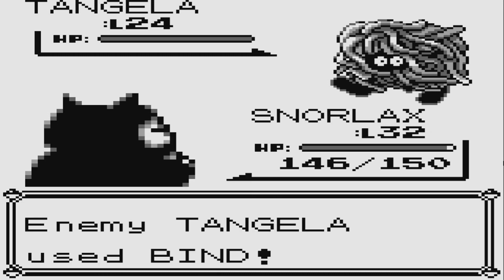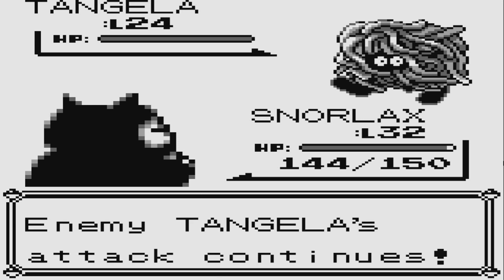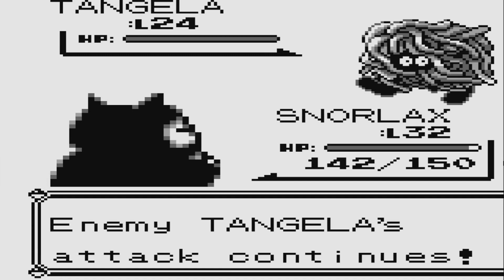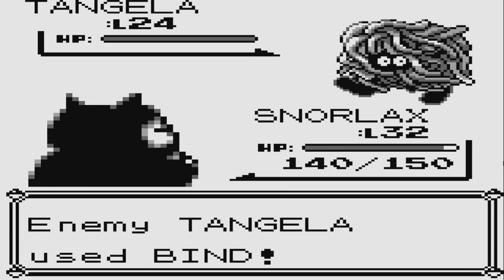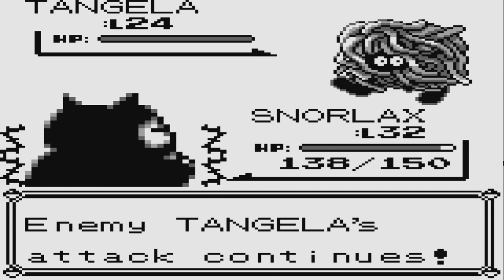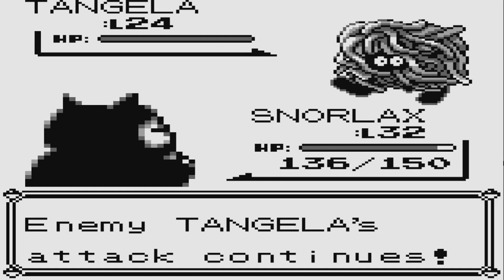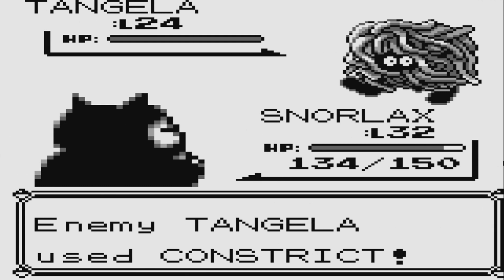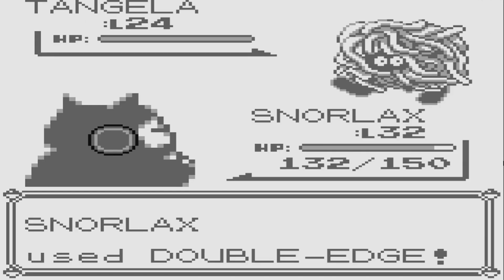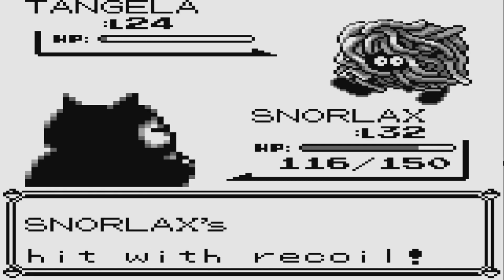Anyway, now that our HP is fully restored, she goes for Bind. Yep, that's the one problem with Tangela. I forgot that it had Bind. I mean, it makes sense. So, yeah, be careful of this. Take care of the Tangela before it begins this combo move, because otherwise you're going to be in big trouble, because it's just going to do this constantly. Luckily, Snorlax is very high in defense and isn't going to take too much damage from any of these moves. Constrict also has the ability to make your speed lower, so be careful of that.